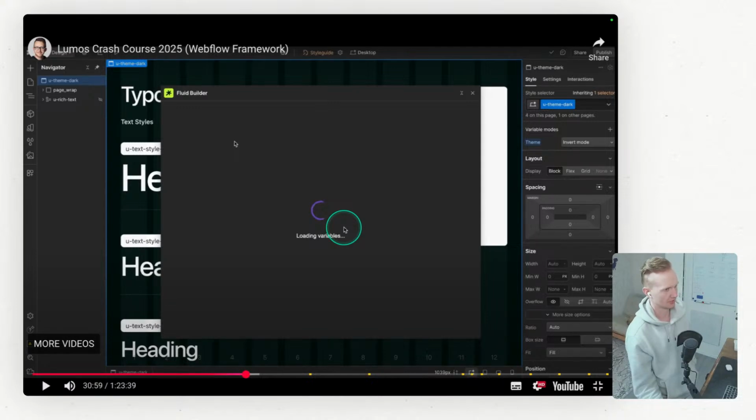I try to keep things simple and just use the breakpoints, but I have been tempted to use those things, and you can do similar things with Client-First, but I guess this is more baked into Lumos. And we'll see. I know that there are some accessibility considerations. I believe Timothy has considered them, but we'll see. I'm not an expert on Fluid, so I'm curious to see what comes next.